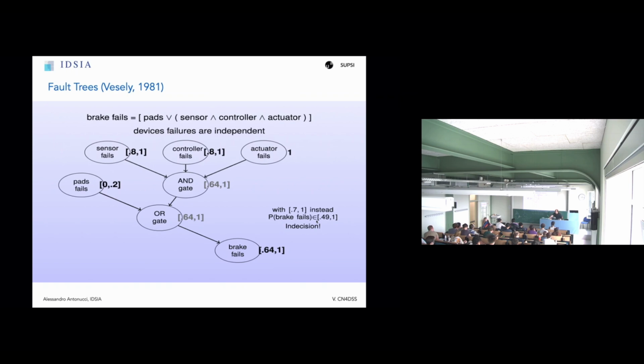Can we reduce the indecision by including second-order information? Yeah, but this will not be a credal network anymore. This will be a hierarchical model, and this, strictly speaking, will be a precise model. For sure you can, and this would be very reasonable because a person would not be happy to say that I'm indecisive because of this 0.49. Come on, this is one. But strictly speaking, if we accept that they are all equally likely, then I have to average and take the midpoint, and this is not the midpoint. But a good point anyway.